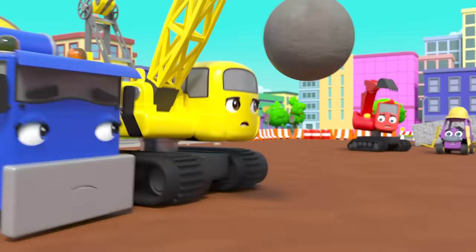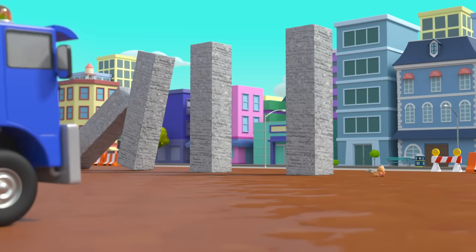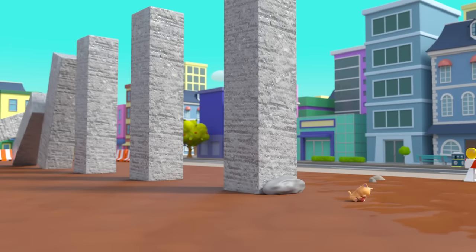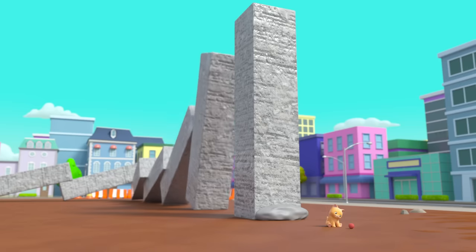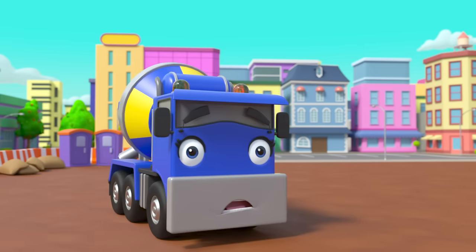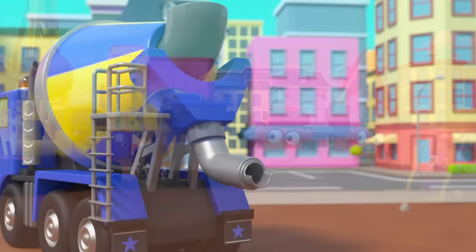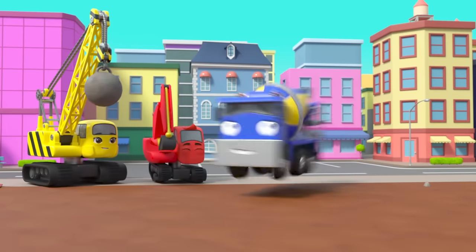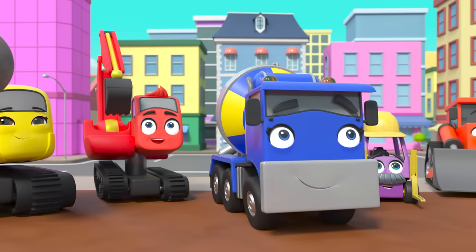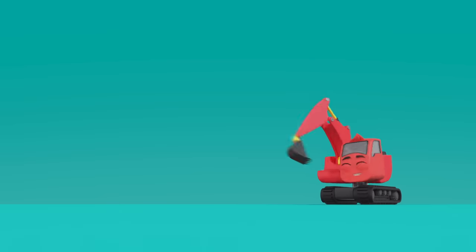Watch out. She's too busy playing and hasn't noticed. Quick. CJ has a plan. She shoots out some cement and sticks the last block in place. But will it work? It stopped the blocks from falling. Hooray! CJ has saved the day. Well done, CJ. And look, they finished constructing the office block. They couldn't have done it without you, CJ. Ha ha ha!